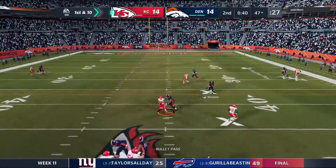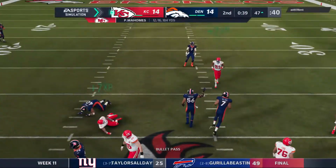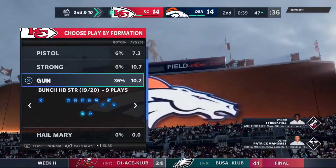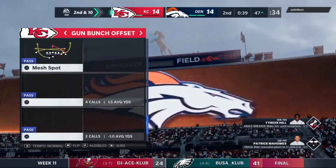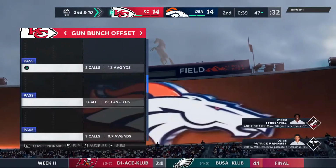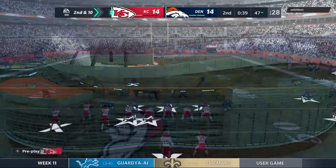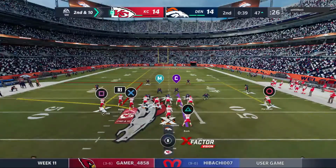Mahomes now on 1st down. Firing quickly, but it's incomplete. Well, the incompletion, yes, but maybe here not the worst thing in the world? No, not on 1st and 10. It actually gives them a chance to regroup, relax just a little bit. They huddle up, talk it over. Then they get a chance to continue their drive.